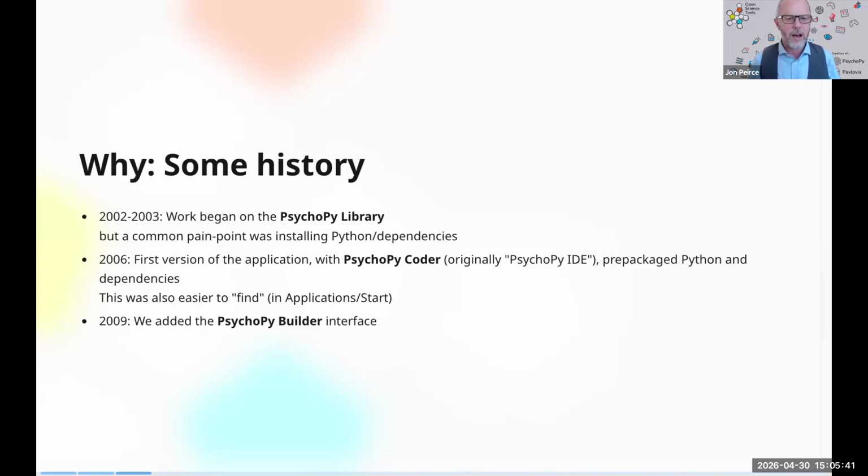And in 2009, I took the step of, over quite a lot of evenings and weekends, adding the builder interface so that people who didn't want to program actually could write their own experiments in the graphical interface too. And nowadays, that's what we use. The team here don't very often, although we are all quite competent Python coders, we pretty much all use the builder interface for the majority of our work.